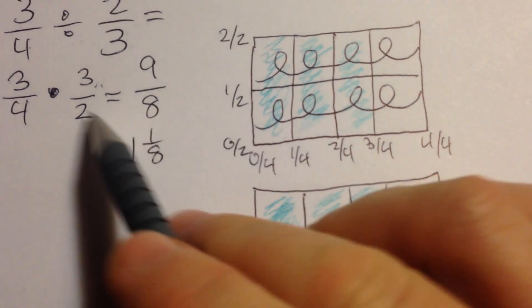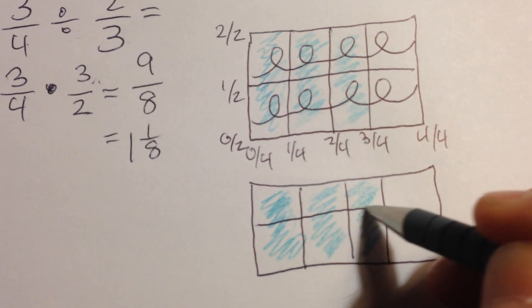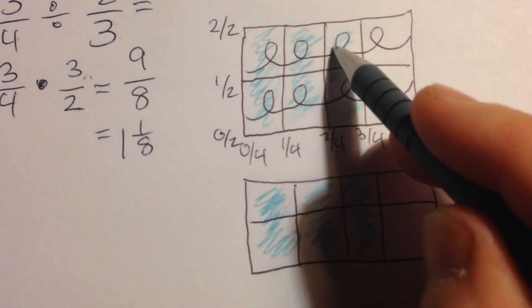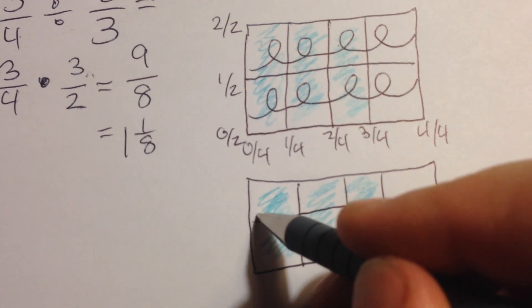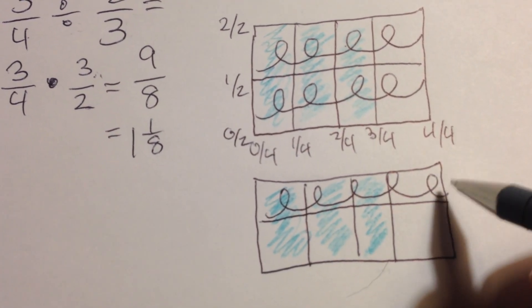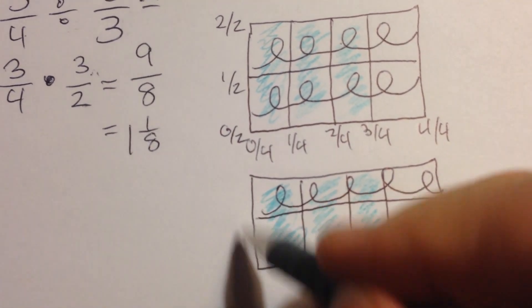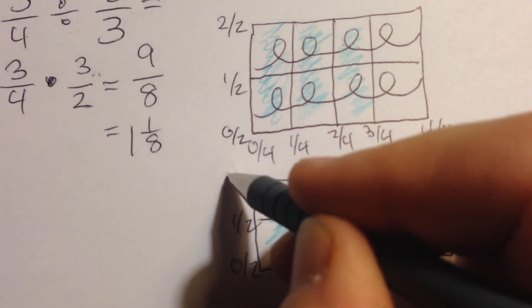I need to break it in halves again, because this tells me that I need to use half. If I break this in half, I had 1 half. There's my second half. Here is my third half, right here. And remember, I should label this side: 0 halves, 1 half, and 2 halves.